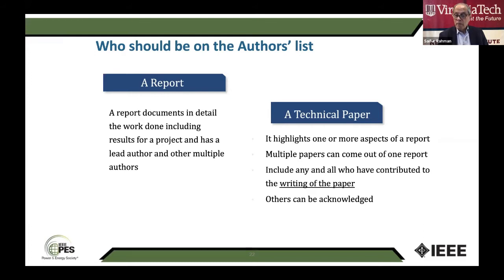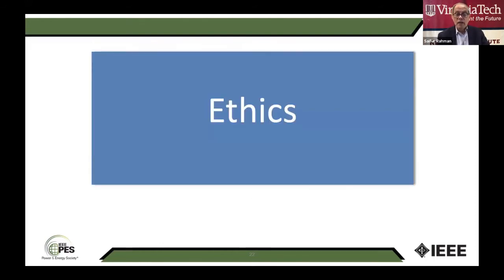And the 10 people on the project team can divide into 3 groups, 3, 3, and 4, and write 3 papers. That means the 4 people who got together to write this paper, only their names should be on the paper, not all 10. Because your author means you wrote something in that paper. So keep that in mind. Others can be acknowledged.